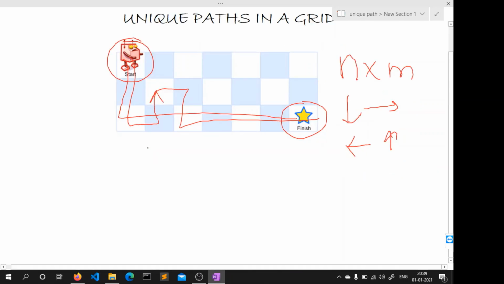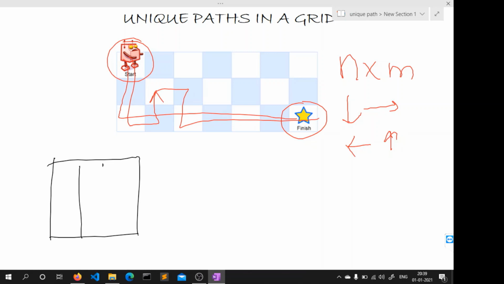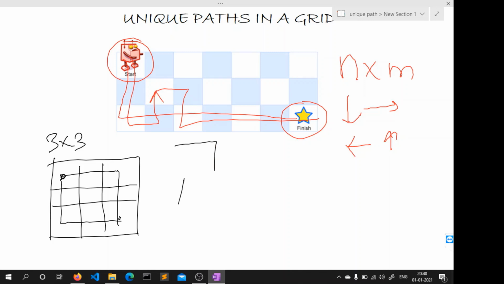Now I will illustrate this problem by taking a simple example of a 3 cross 3 matrix. So basically we have to reach from this position to this position, right? Just by going by the trial and error method, we can go this way or this way, or like this.